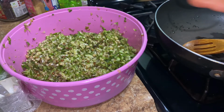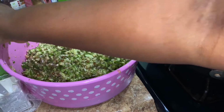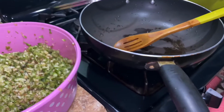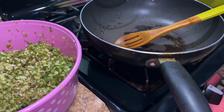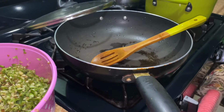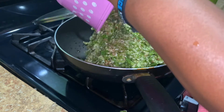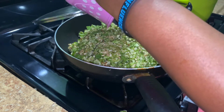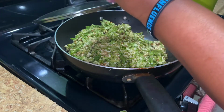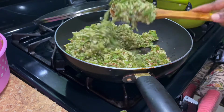Okay, so now you're gonna need water. And yeah, so now what we're gonna do is put our okra into the pot. So now we're gonna dump the okra. So this is how the okra looks for now, you know.